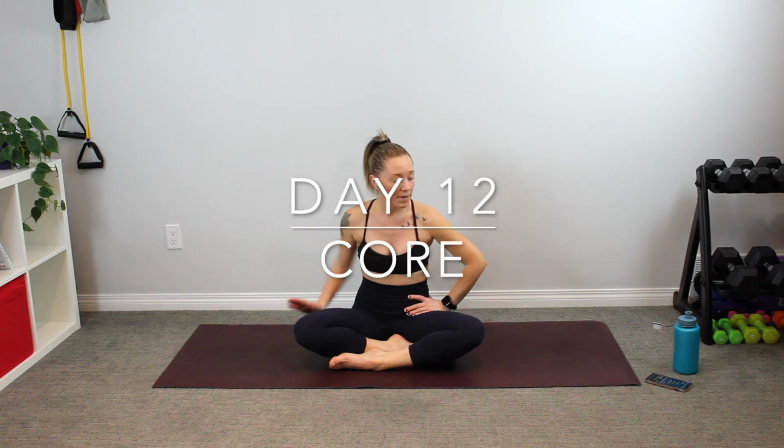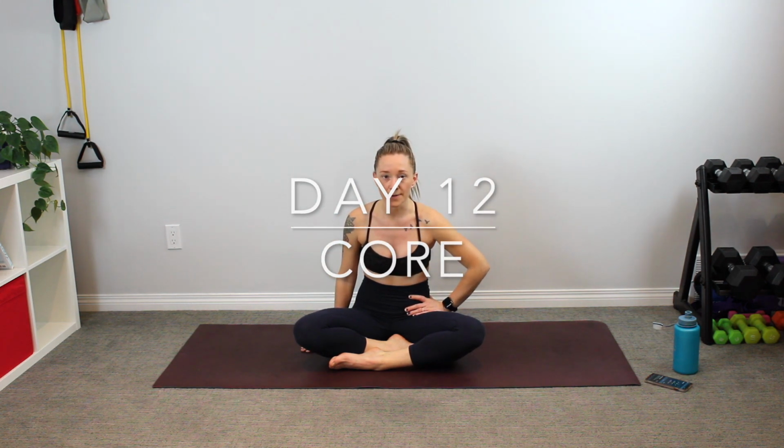Today we're going to do our first exclusive core workout for our March challenge. We'll be on the mat for the entirety of our workout. No equipment needed, we are going to work that core. This is going to be a little bit more of an intense core workout, so if at any time you need to use a modifier, please feel free to use that. At any time you just need to take a split-second break, you can absolutely do that.